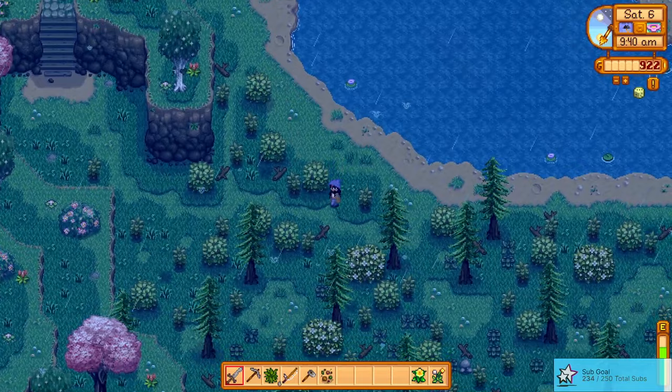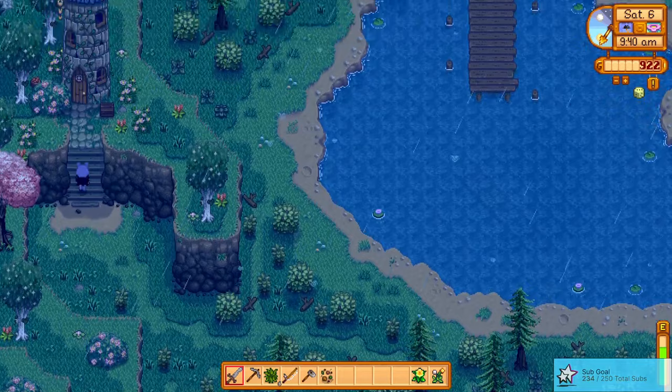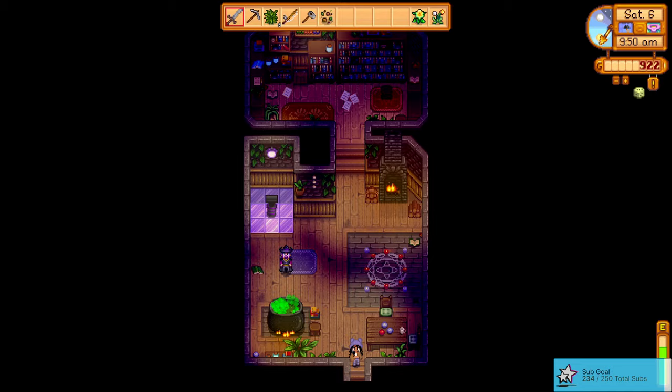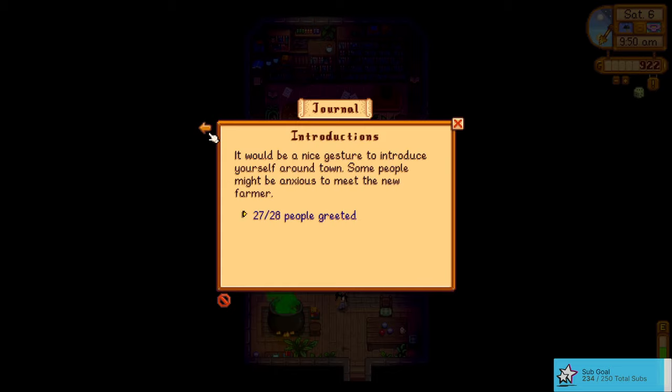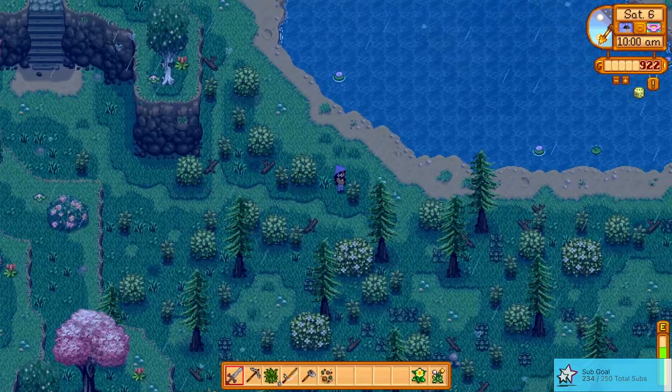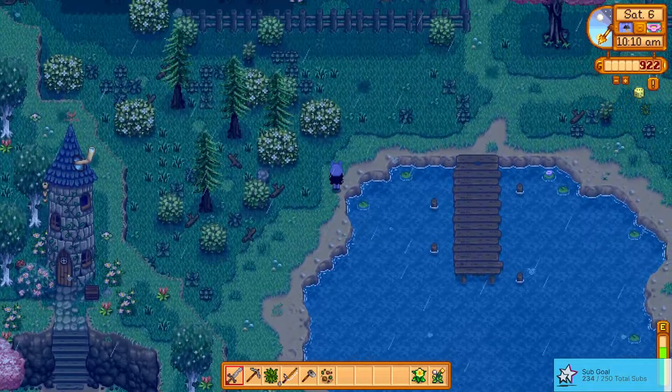Okay, so we're gonna get this, go donate to the community center, and fish. Hello, hello, hello. Okay, bye, Mr. Wizard. Oh, wait, I need to actually talk to him, right? All right, so did I meet everyone? Oh, I'm missing somebody. Who haven't I met? Oh, the little girl, Jazz. I still need to meet her. Okay. Community center, fish. And then maybe mine.